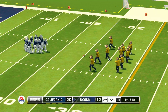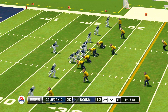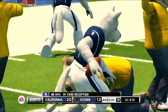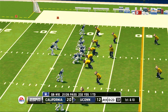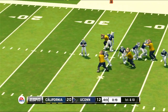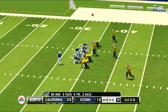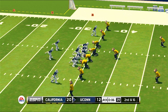A touchdown was the end result of their last drive as this offense moved the ball very well with their passing game. So much of the passing game is about the timing between the quarterback and his wide receivers. Right now with this offense, they are in sync, and really the timing and execution is flawless. Green nine. And he hits him hard at the 34. That'll make it second and long.